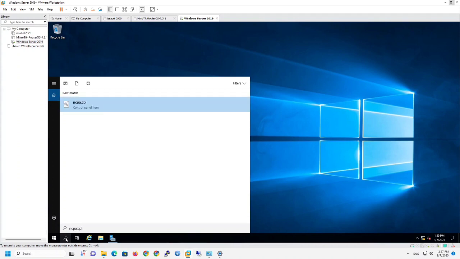If you look at the network card of your Windows server, you will see that your DNS server is localhost.